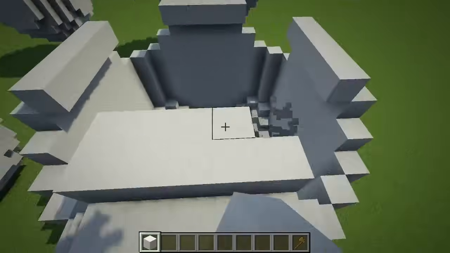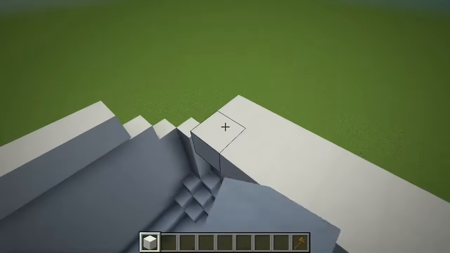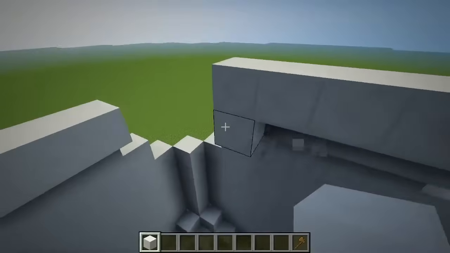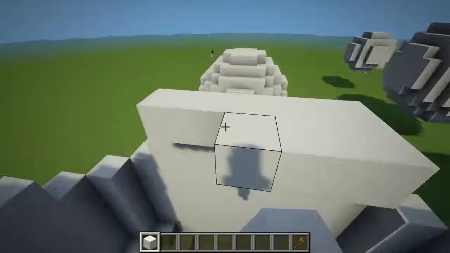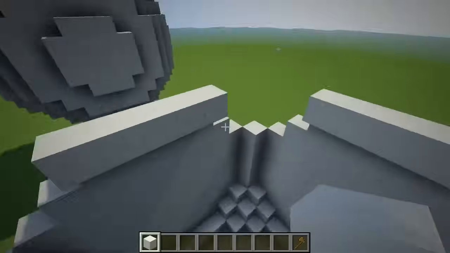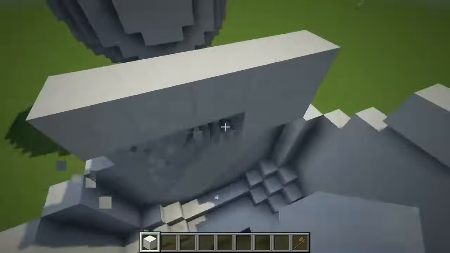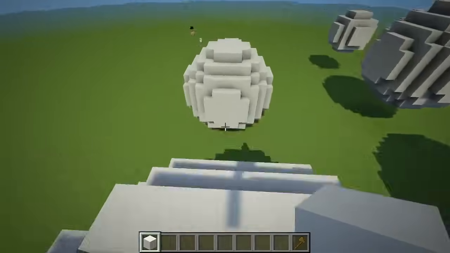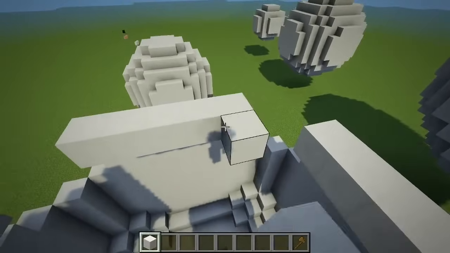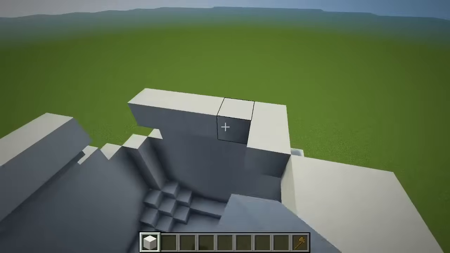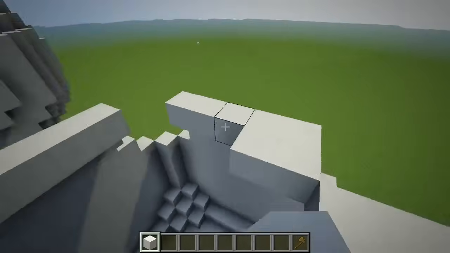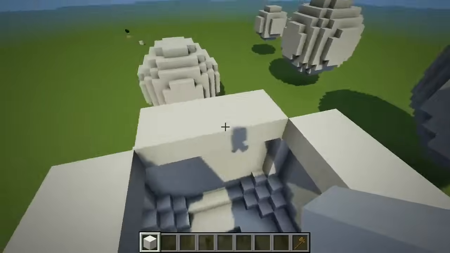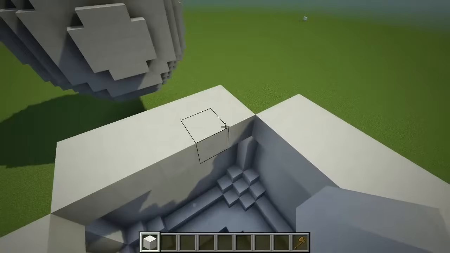So for this one, you want to go out by 1 and up by 1 and delete. So you just want to repeat the same process that we just did. Next thing you want to do is come back by 1 on each side. So as you can see, it's come back by 2, which is what you want.